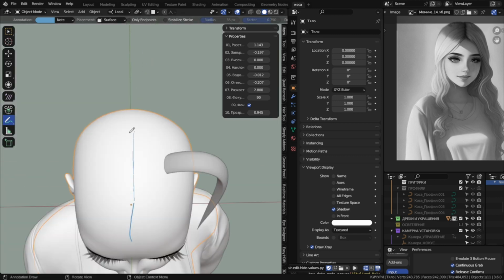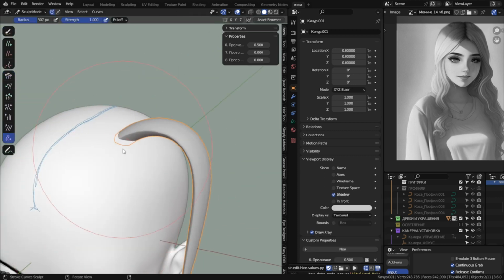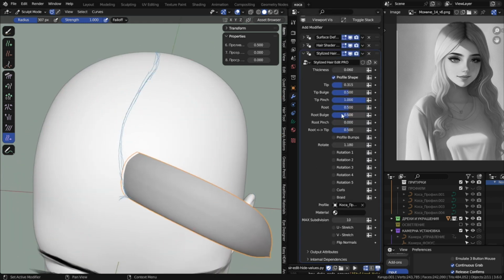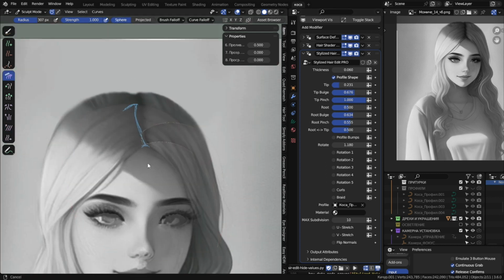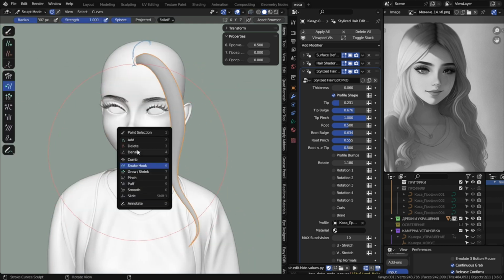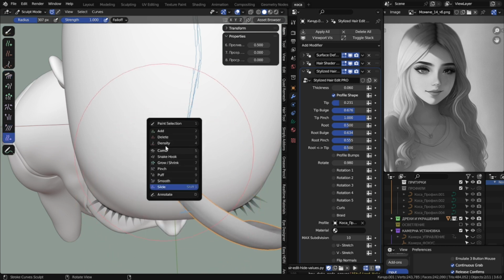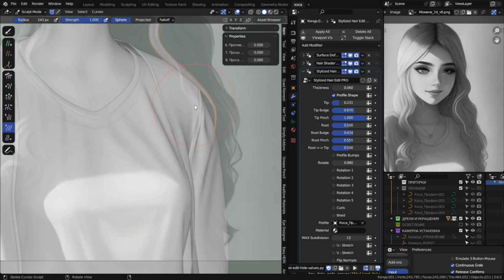Here I'll use the annotate tool to draw the parting line. This will help me with placing the hair strands on the scalp. And of course this is based on my reference, for you it will be different. I'm gonna place the strands on top of the head and groom them down. And here I'm just trying to identify and match hair strands from my reference and match the hair shape from the front. And then I'll go into 3D space to place them in a position where it makes sense, while still trying to keep the camera view shape.